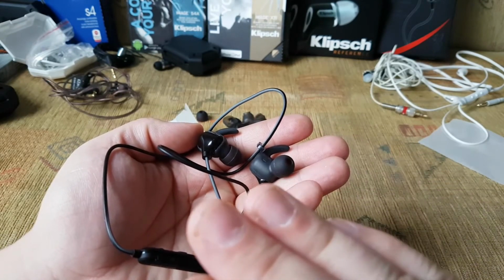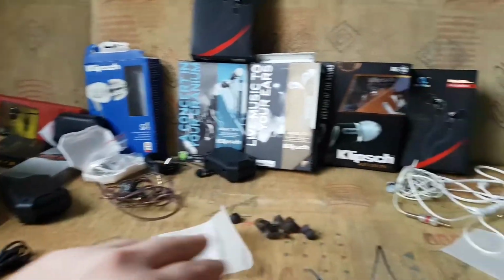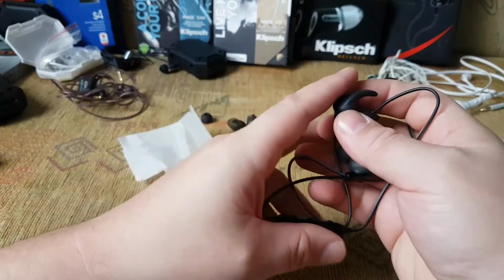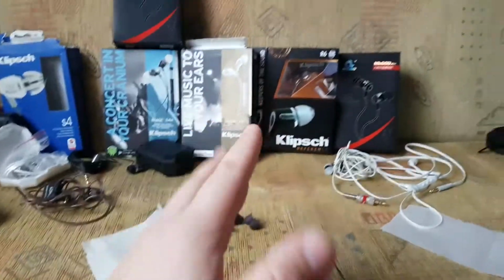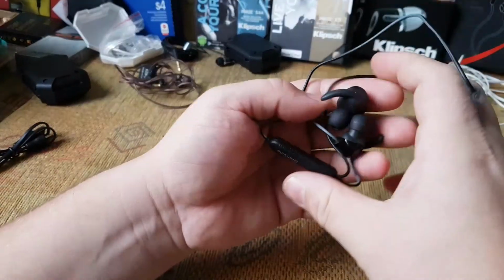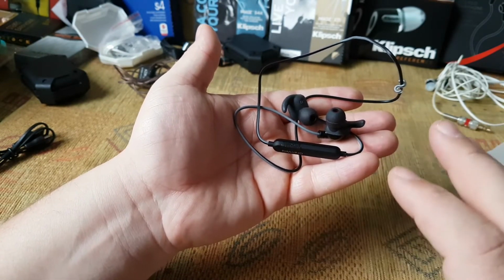And I like how loud they are. They are extremely loud. You cannot compare them to anything right here. They're even louder than the Klipsch. Or maybe, yeah. No, I think they're louder than the Klipsch. So very loud. Noise isolation is very, very good.